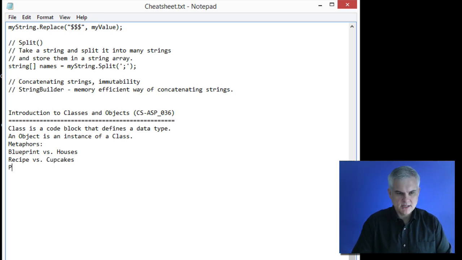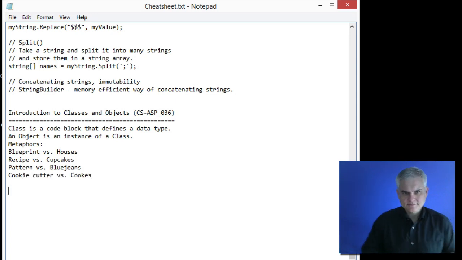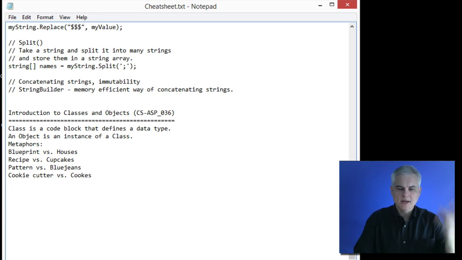There's a difference between the pattern and blue jeans. There's a difference between the cookie cutter and cookies. Okay? So that's the fundamental difference between the two, and keep that clean in your mind, and forgive people who use those interchangeably.